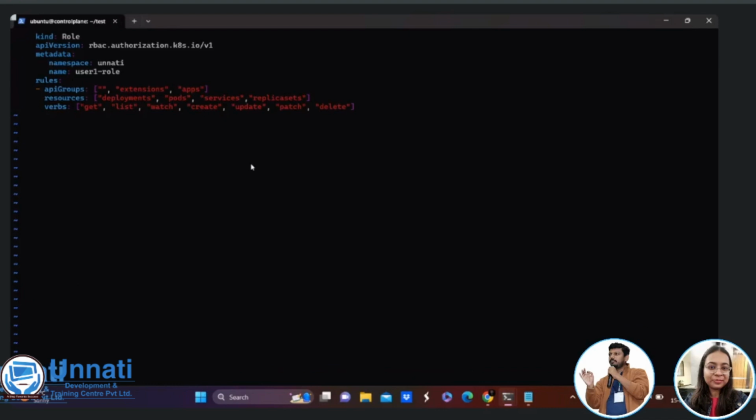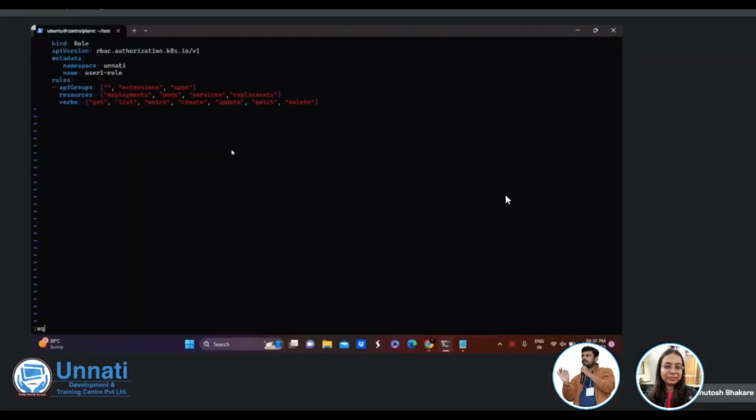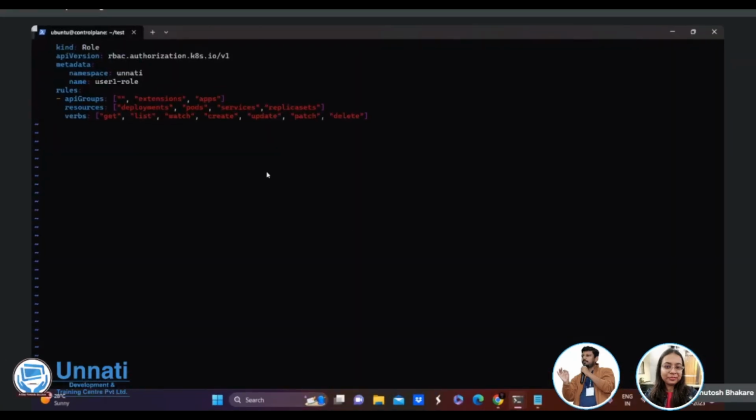Now on these resources, what verbs can be provided? So get, list, create, patch, delete. These options you can mention. Suppose in some cases you don't want the user to have delete access, then from the verbs you can remove delete. We are keeping it here intentionally right now.